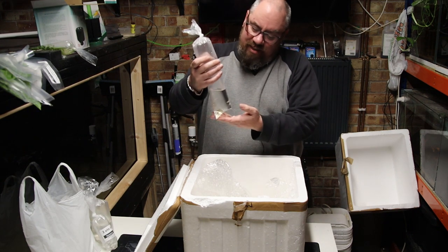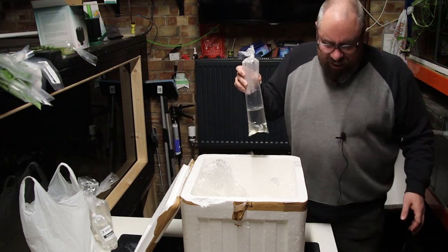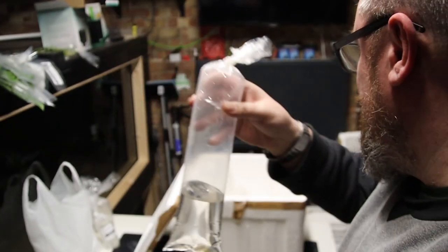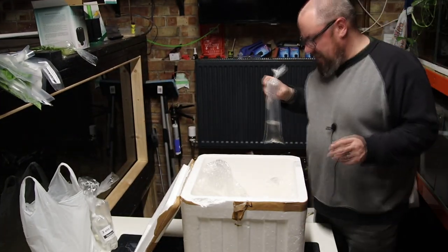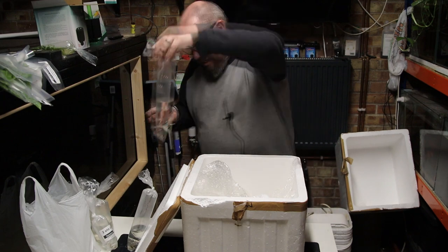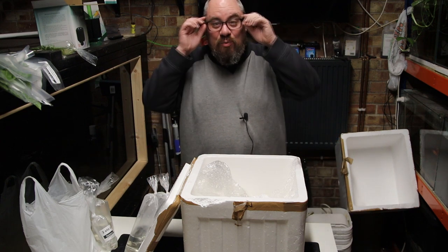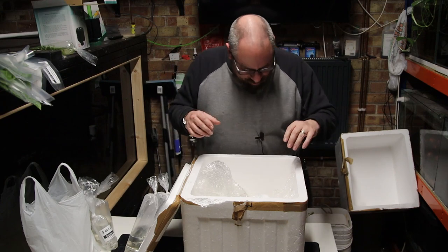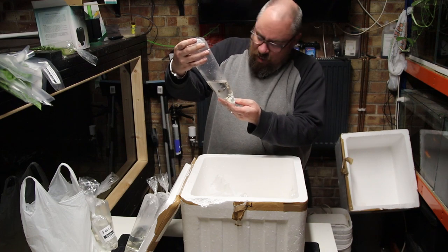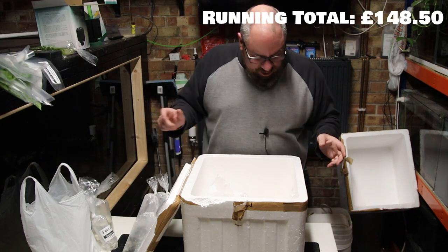And here we've got, again, we're giving these away. So German blue rams, a pair as in two rather than a sexed pair. Quite small, but still, I think I paid about, is it £7 for the pair? £7.50 for the pair? Very reasonable. And again, I got a couple of them, so there's another pair in here. Hoping that they stay true and healthy. I always find with rams, if you get them off somebody that's bred them, they tend to be a lot hardier than the ones you buy at the shops or get imported direct. Here's another two. So six, that one in there looks a bit bigger than the rest, so hopefully we've got a mix of male and female, but we'll check that out when we get them in the tank. So six German blue rams.